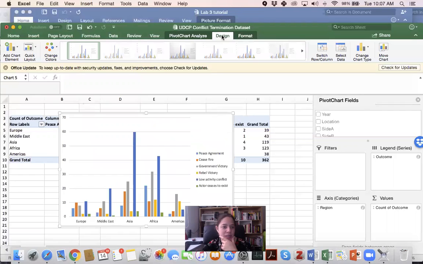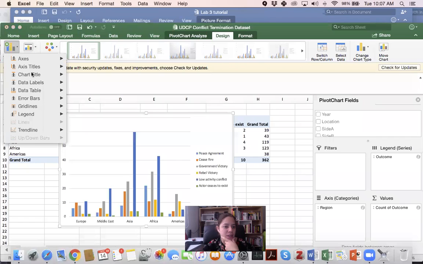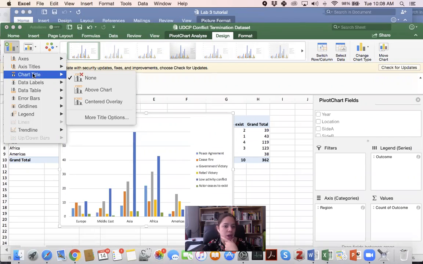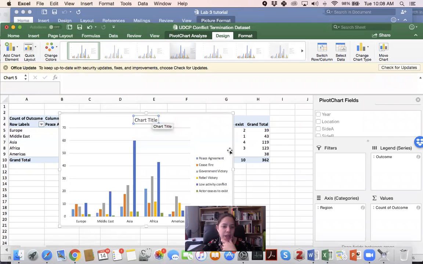So I'm going to click the plus sign and click here, add a chart element. And I'm going to put a chart title above the chart. I want the title here that says outcomes by region.